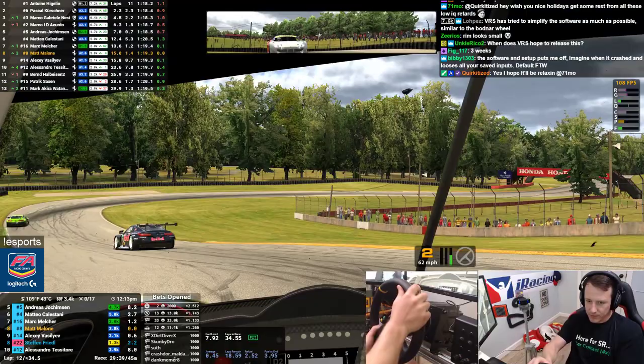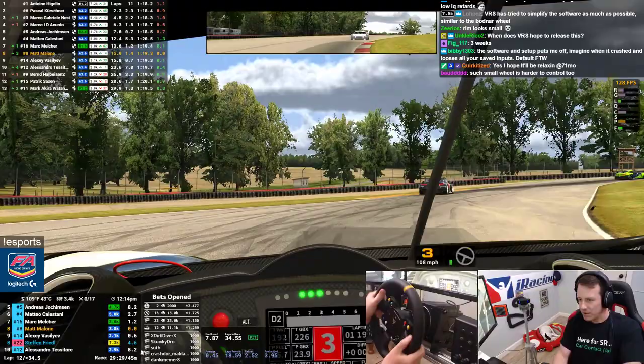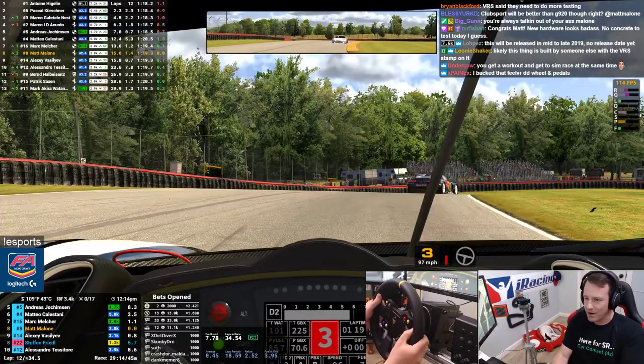I don't know if I'm talking out of my ass, but I didn't really mess around too much with my force feedback on my other wheel. It seems like the stronger you put the wheel, the less detail you get, and it's just based on strength. If I put my force feedback up too high on my old one, it would just clip out, and then you're not getting the detail, right?